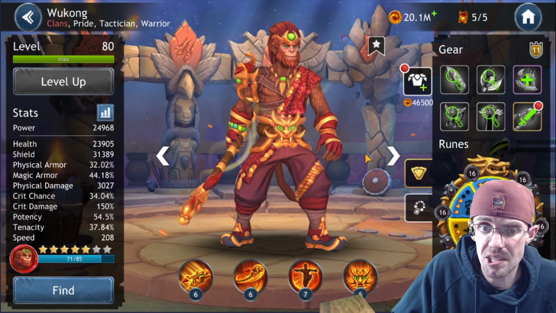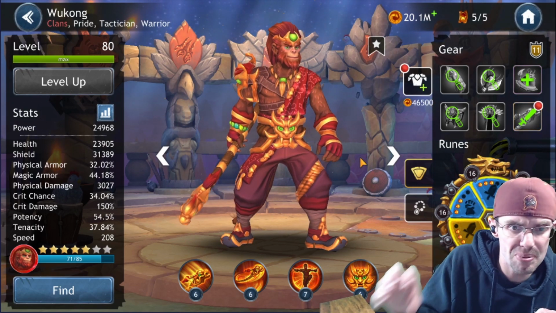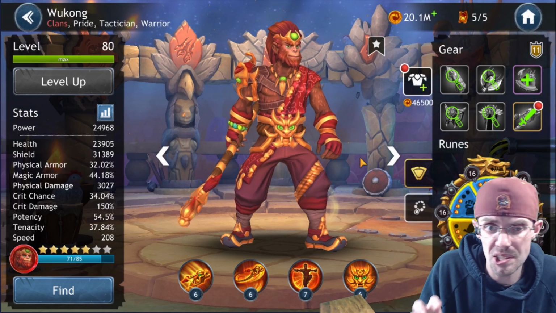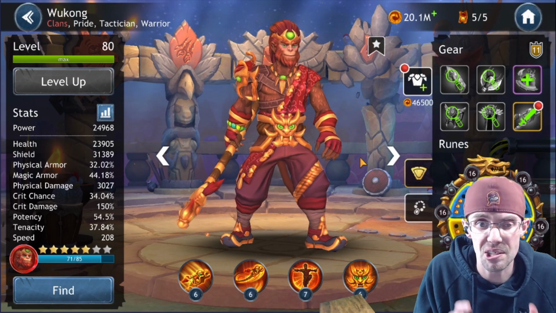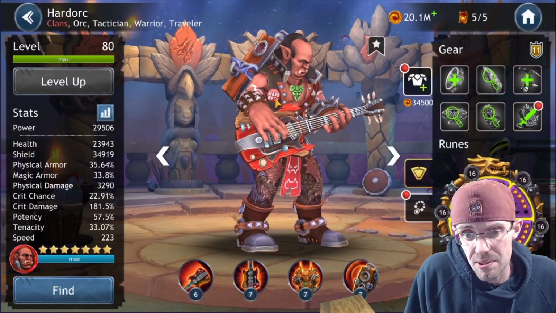He could be pushing top 5, but I just can't push him there yet because you do need Pride to take him to a top 5 character. If I was including synergies into this, he would be a top 5 character. But he's not, because the Pride knocked him just out of the top 5. Number 5 is Hard Orc.